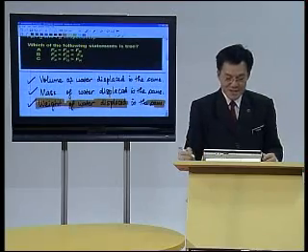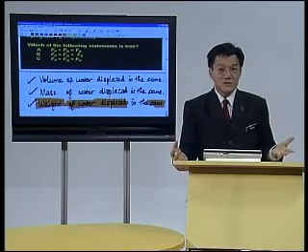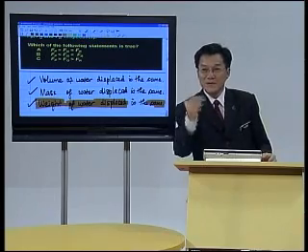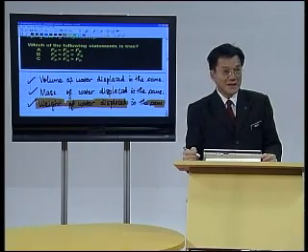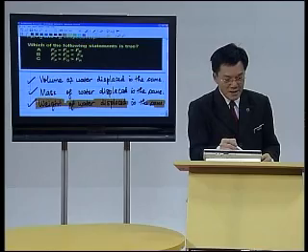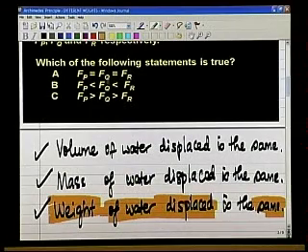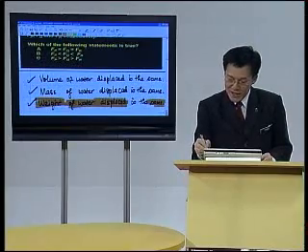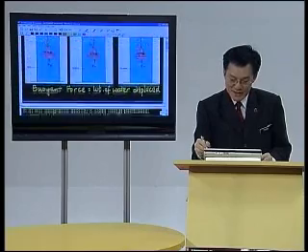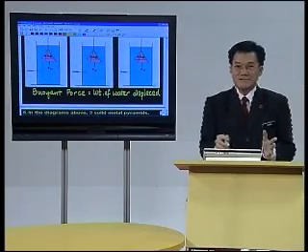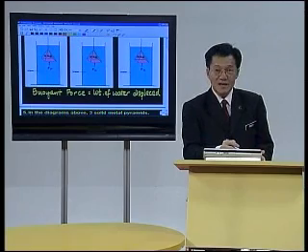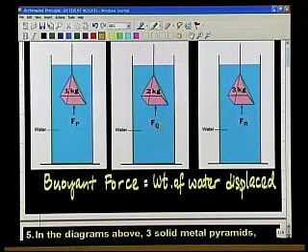So if we look at the answer, which of the following statements is true? I'm sure all of you will be able to give me the correct answer. You know that the buoyant force in P must be the same as the buoyant force in Q. It must be the same as the buoyant force in R. Okay, so look at the diagram again, even as we end this lesson. So you know that the buoyant force Fp is equal to the buoyant force Fq. It is equal to the buoyant force Fr.